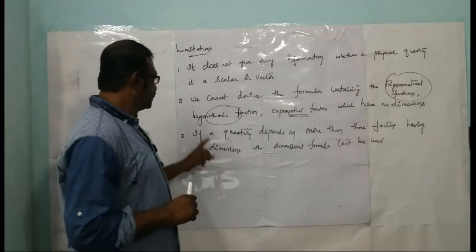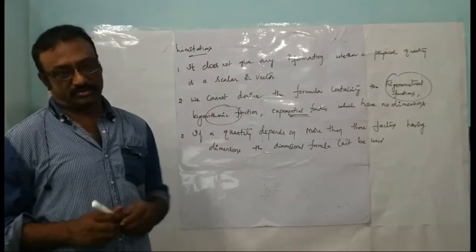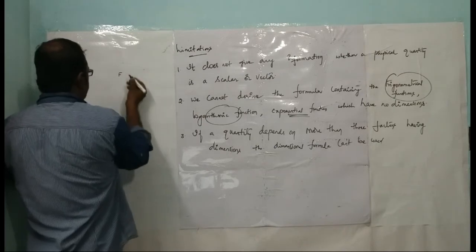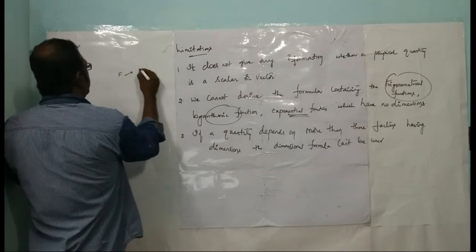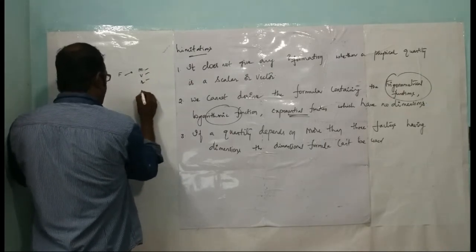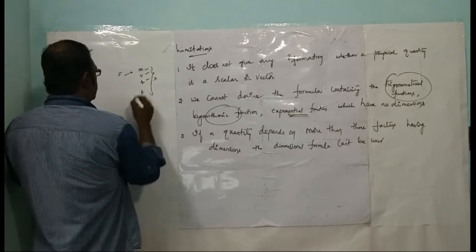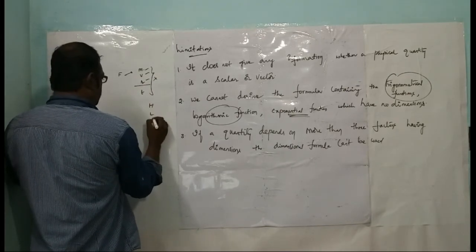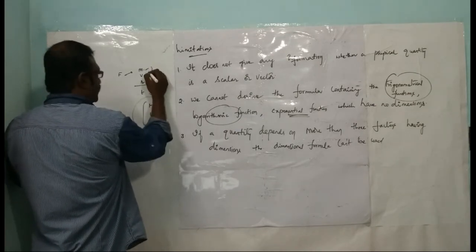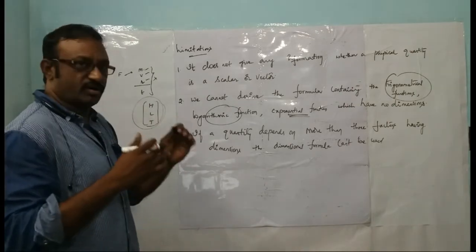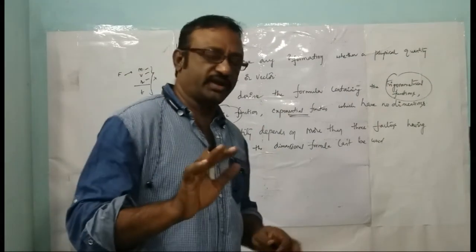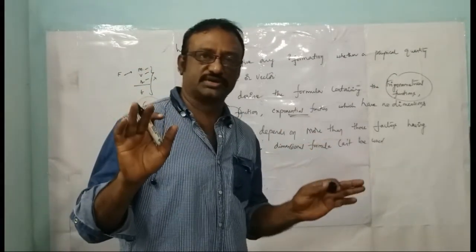The last one is, if a quantity depends upon more than three factors. Suppose you are finding an equation for force, it's something like mvr. If you have more than this, or another T is there, then we cannot go with this, because we have only mass, length and time dimensions to work with. So if the quantity depends on more than three factors, dimensionally we cannot find an equation. And that's about this dimensions chapter.